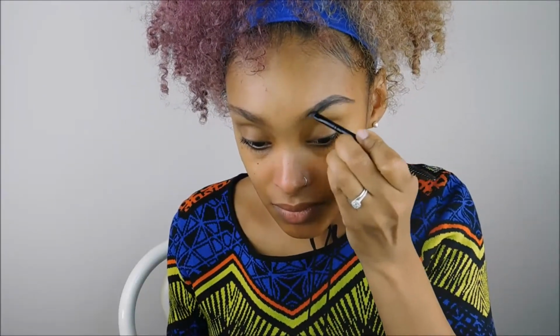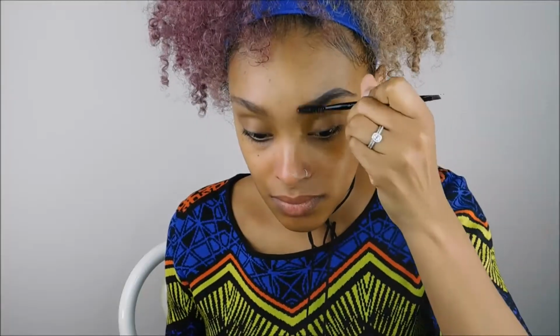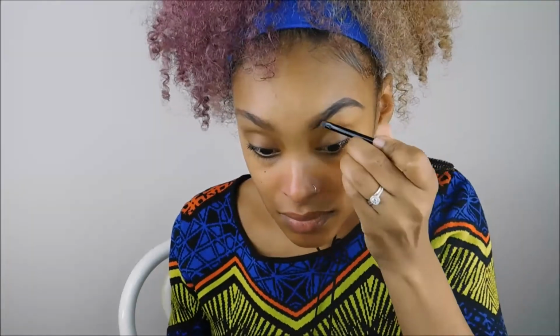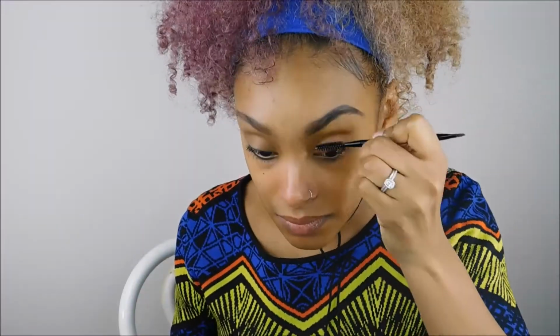So I'm starting off with the brows. Brows and skin are the main focal points of this look. So I'm taking the Salon Perfect Done in One brow pomade in dark brown, and I'm taking the brush that actually comes with the brow pomade, and I'm using that to carve out my brows. Starting with the middle and extending the tail, then working on the front and spooling it out.